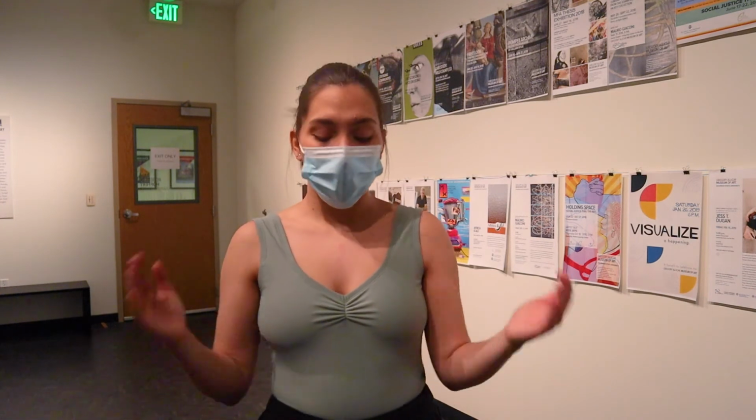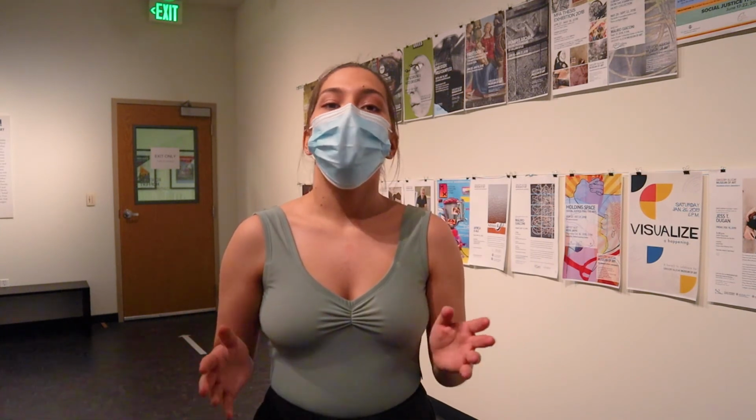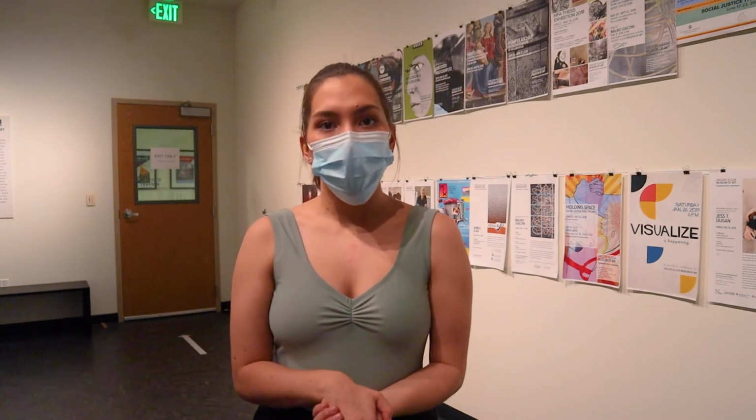Now that we've all had a chance to come up with our four movements total, the two that mimic what the pottery looks like, what the shape of it is, and the two based on what we're going to be putting into our pottery, you're going to take all four of those movements and create your own dance sequence to a piece of music. And we're going to have whoever is teaching this class to you divide all of you into three groups.